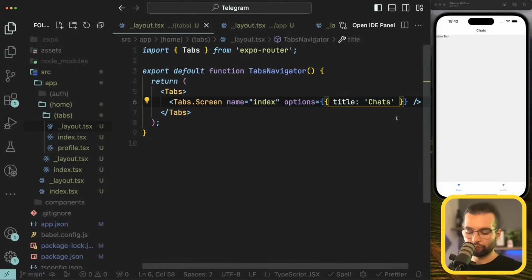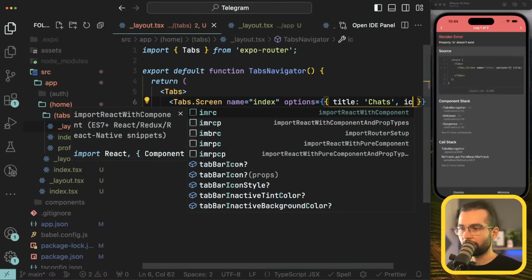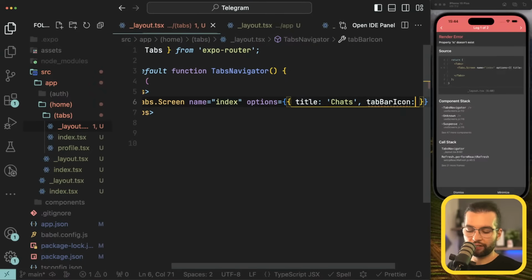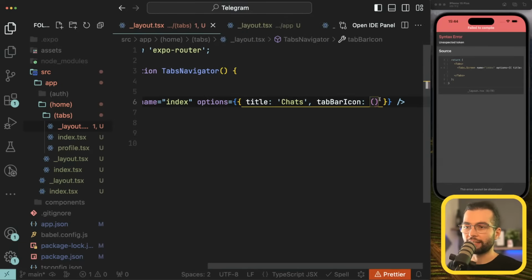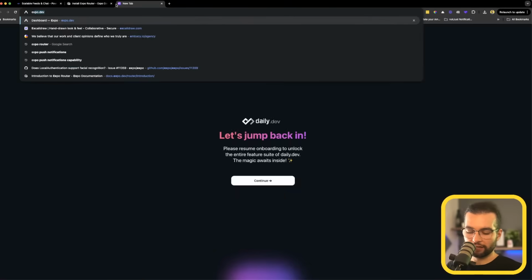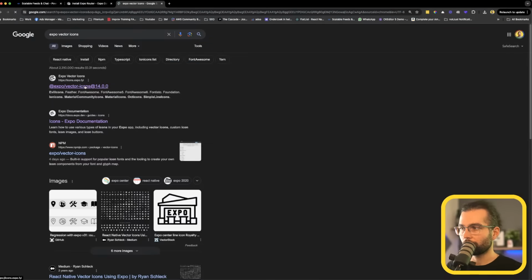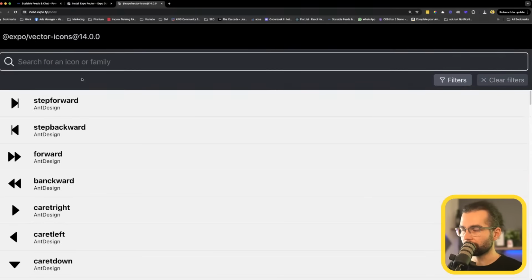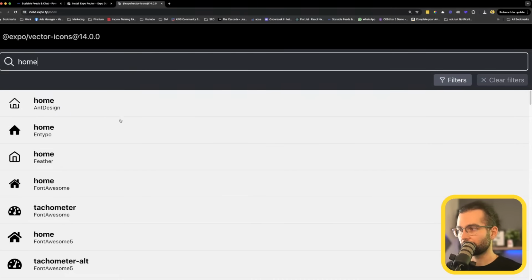I think we should also be able to do an icon, right? Tab bar icon, which is a function that should render the tab bar icon. What I can do is go ahead and open the Expo vector icons, and from here let's find something like chat, or maybe the first one is home.